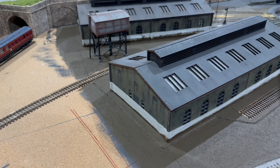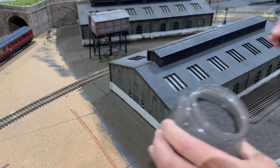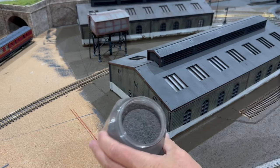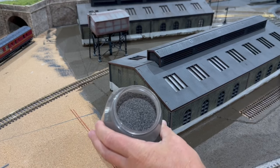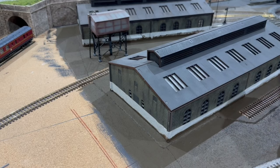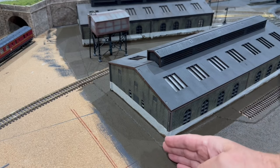Ready to start laying some ballast and scatter down now. I am going to use this mix. It was a grey blend. It was some of the cinders, and I put some black weathering powder in it as well. So I'm going to try that round this first shed. I'm only going to come as far as here.